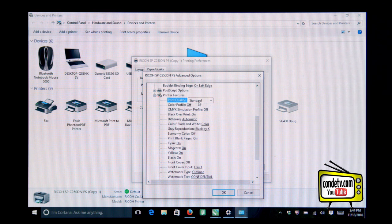Let's go up to print quality here. You'll notice that we have some options as far as standard, high quality, or best quality. Let's go ahead and select best quality for our t-shirt transfers.